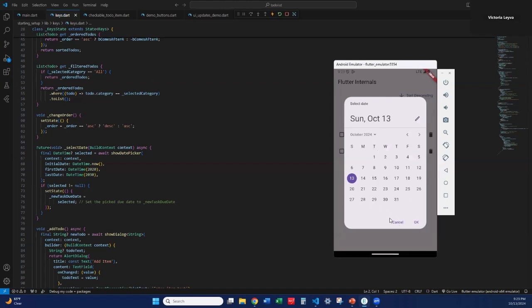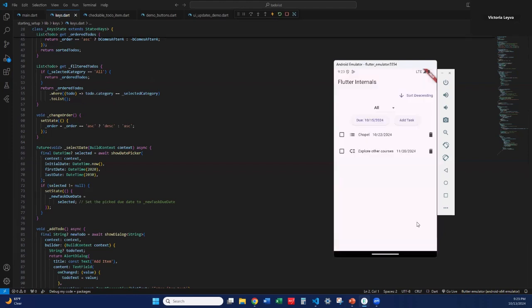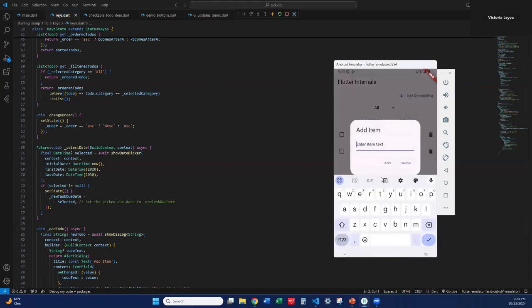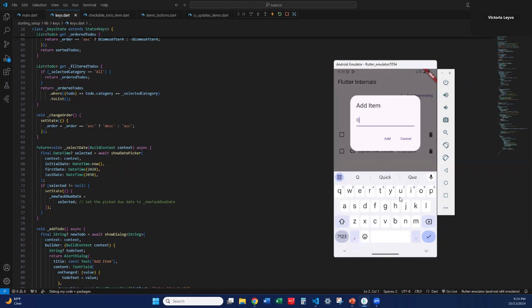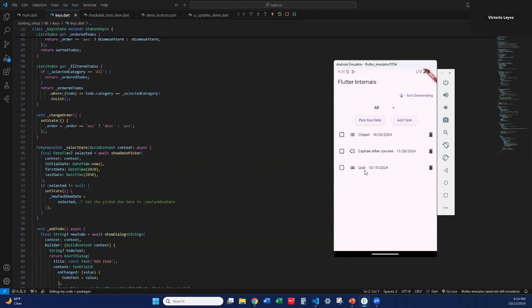And when demonstrating this in the emulator, we can select a date and we click OK. We go ahead and add a new task. We do quiz, for example. We click add. We can see that we now have the due date next to the item.